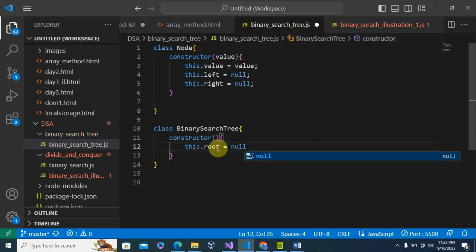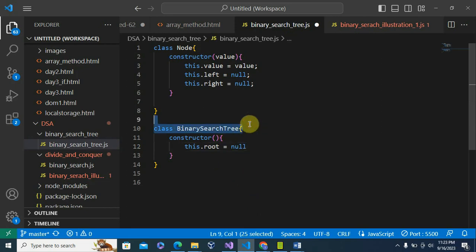So by default, no root. All right, so this is the root. For every tree, there must be a root. That is your origin. For every tree, there is where you come from. So by default, when you instantiate a binary search tree, you instantiate it to be null, or you can pass a value into it. When you pass a value into it, that value becomes the root, and then that value begins to serve as the origin where every other data comes from.